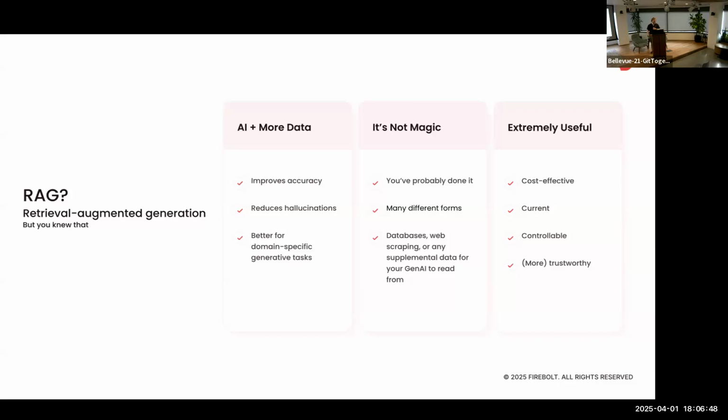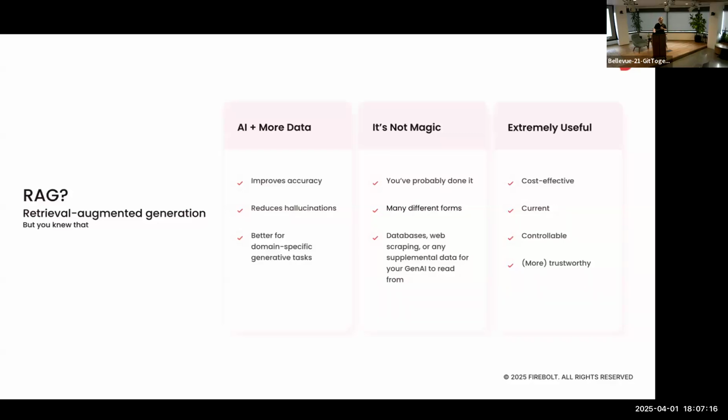Anytime you upload a document to GPT and tell it, please fix this, that's technically retrieval augmented generation. When I give it my bad Python code and tell it, please clean this up for me, that's retrieval augmented generation. It's retrieving my Python script. But it's useful. It's cost effective. It allows you to be more current. You're not relying on the year that the model was built to have your information. So if something happened a week ago, you can use a generative model with that information to make sure that you're up to date. And that makes it more trustworthy, more reliable. It's a really great way to do things.